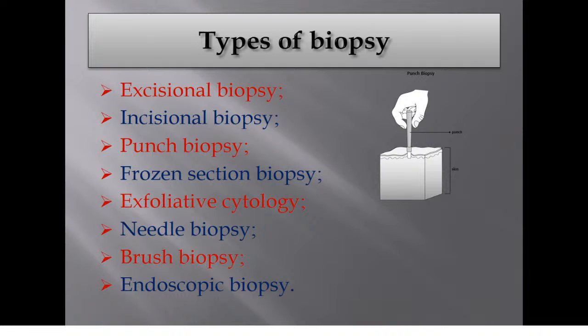Tissue or cell samples can be taken from almost any part of the body. However, where samples are taken depends on where the tumor is and what type of cancer is suspected. Needle biopsy: there are two types of needle biopsy. It's a fine needle biopsy, also called fine needle aspiration, and core needle biopsy, also called core biopsy. Fine needle aspiration uses a very thin hollow needle attached to a syringe to take out a small amount of fluid and very small pieces of tissue from the tumor.